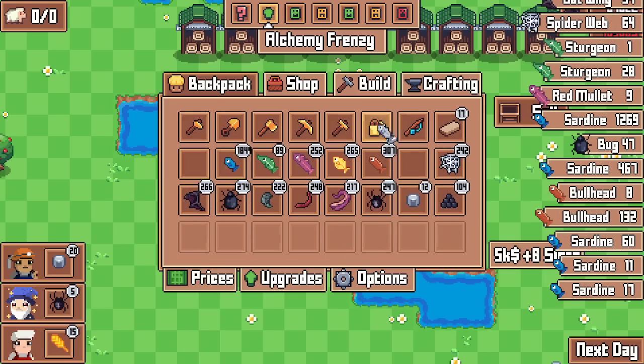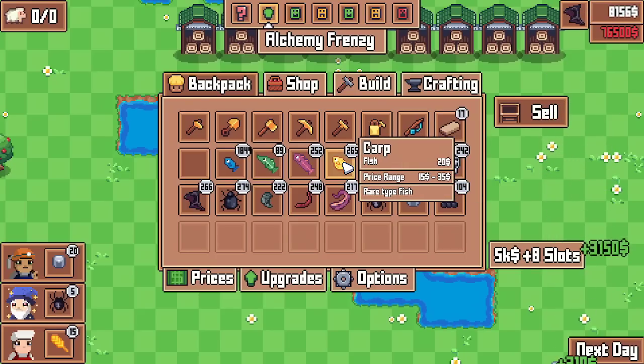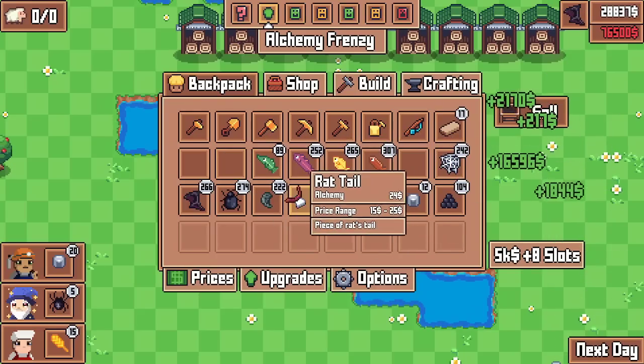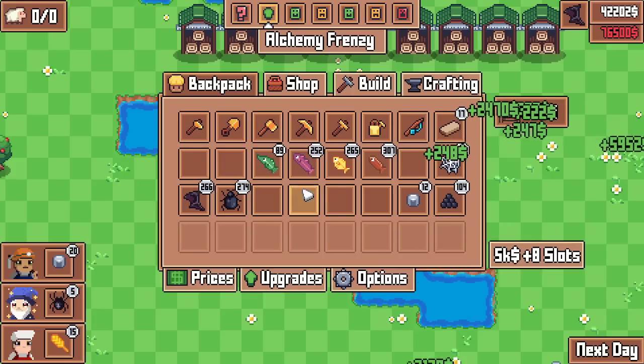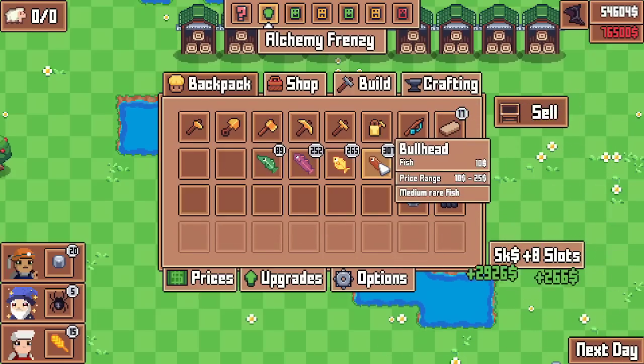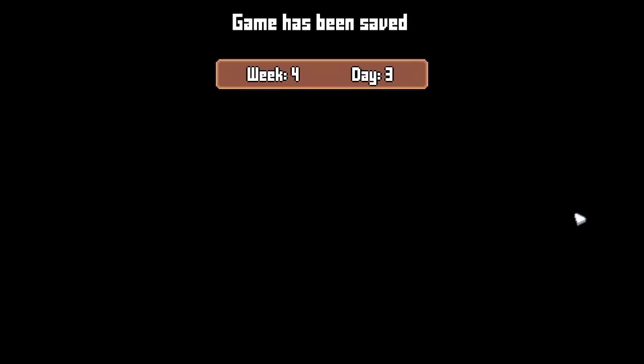All right, well. How close are we to not paying rent now? Still very close. Here, let me just sell this stuff. Oh, we've almost made the money back. Oh my gosh.